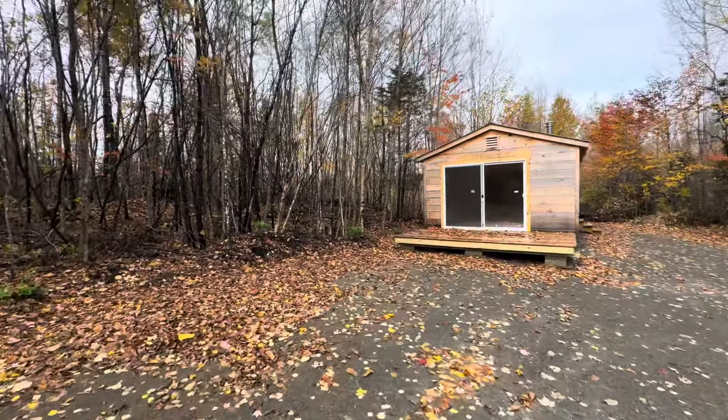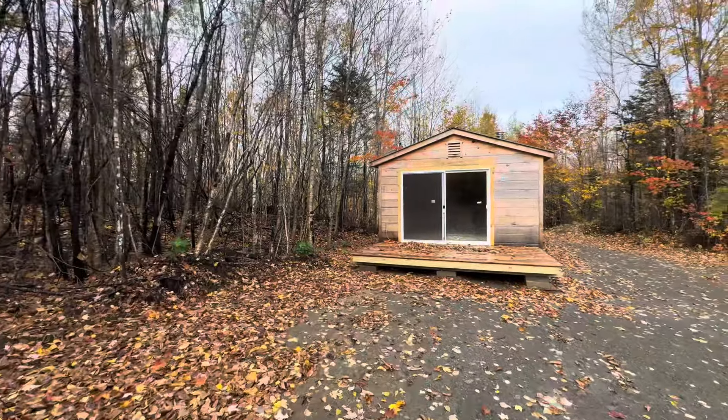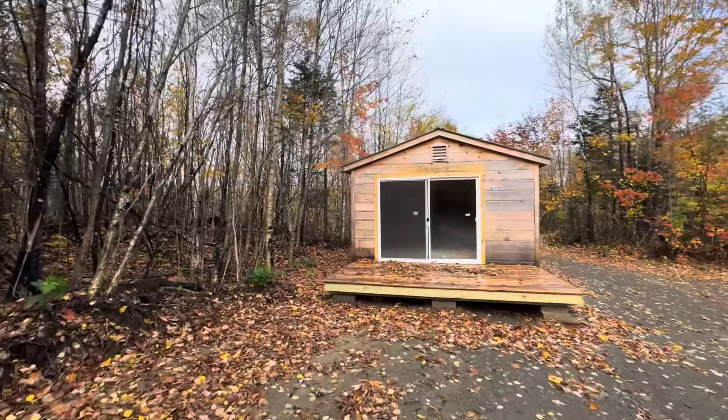They pre-build these and just bring them in pre-wired — they're almost ready to go. That's that for this one. I didn't even notice that the windmills are really close. The realtor said he could hear them, but I almost couldn't hear it — you can see it right over there.